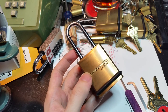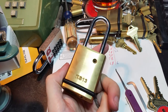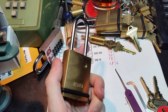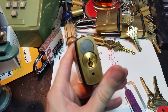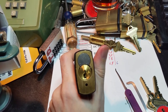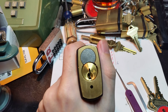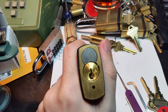Hi everybody. Last week I showed you one of these Kryptonite KS-13 padlocks with its default 5-pin key and knob cylinder. This week I've converted one of them with a newly arrived Schlage Everest cylinder. This cylinder is part of their fairly new Everest 29 series, which is the slightly upgraded version from the Everest Classic.